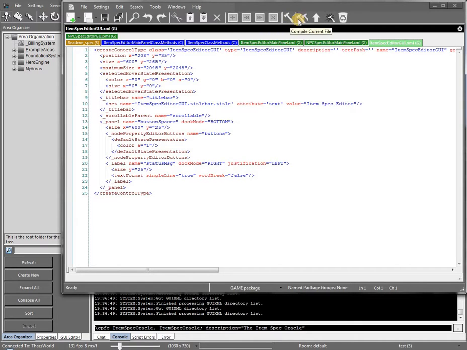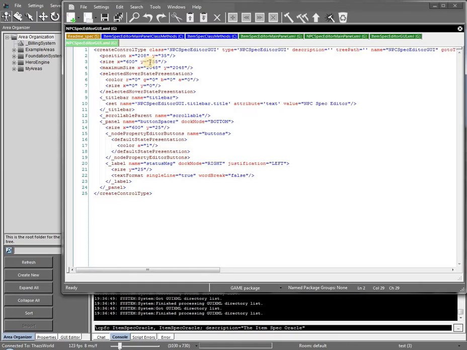Again with our compile, submit, and abandon the changes, paste it in again. And we'll change our NPC to item. This one is pretty much the same. We're going to change a few values, such as our size of 600 by 265 instead of 255. Otherwise, they're very similar.